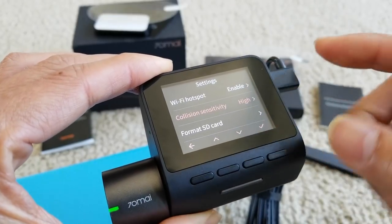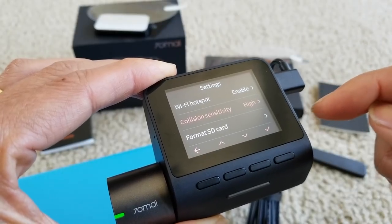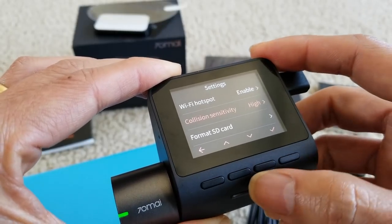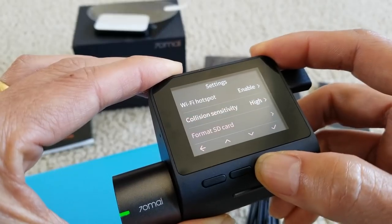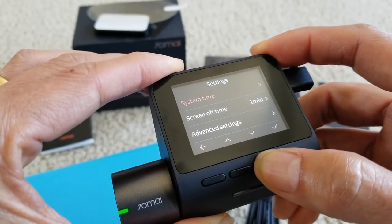And they can format your SD card. Be sure when you put the new SD card in there, you want to go ahead and format it so it will recognize your memory card.